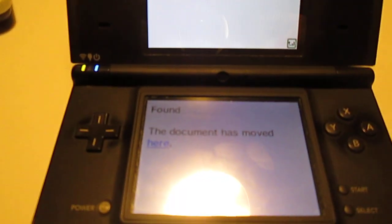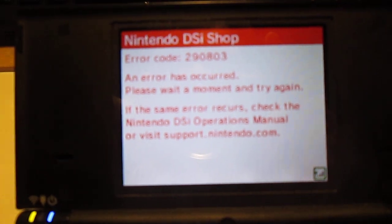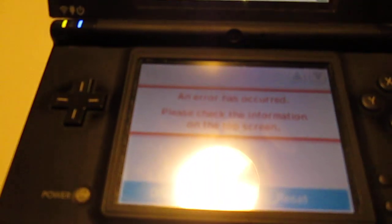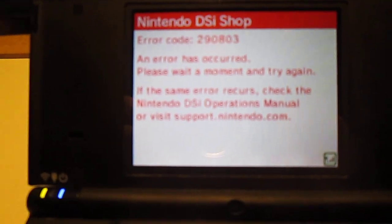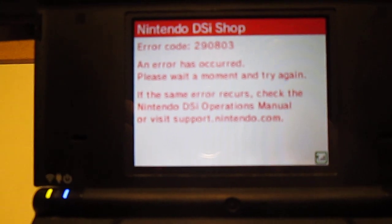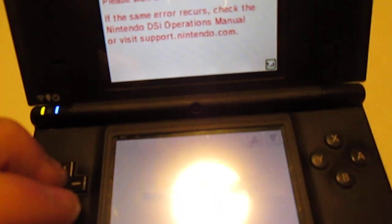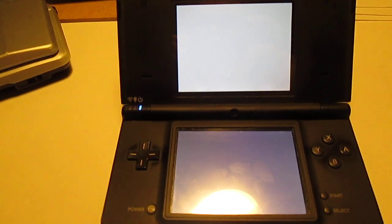Oh — that's new. 'The document has moved here.' Well, I wasn't expecting that. An error has occurred. Maybe Nintendo finally took down the servers, because it used to just give me a page telling me to update. And if you didn't understand how this thing worked, it's actually just a version of the Opera browser — it works the same way on the original Wii. It used to, as of like a week ago, actually connect to a screen and tell me to update. But I guess it doesn't anymore, which is really weird.